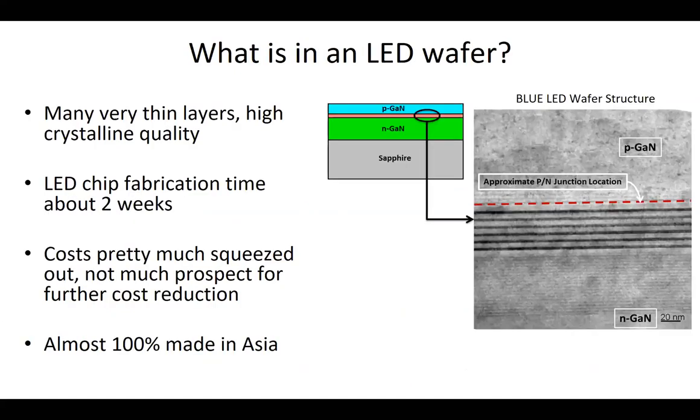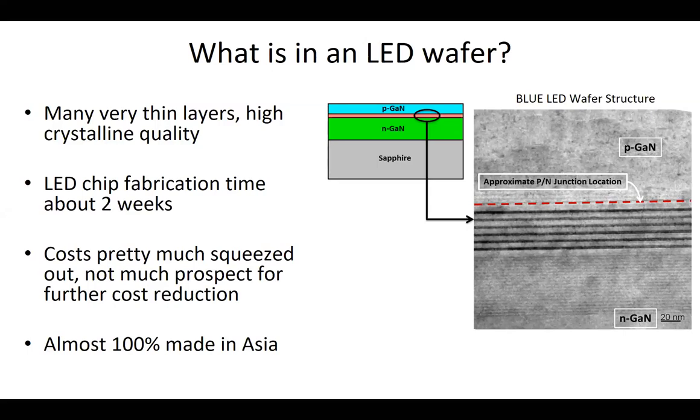So if we want to take a look at what's in a typical LED wafer, we want to understand what tends to make the chips so expensive. It is really a very complex growth process. Going back to blue LED wafers, where I have most of my own personal growth experience in making LED die. This would be an example of our III-V compound semiconductor gallium nitride. The P and the N refer to impurities that are added to make the diode. And it's that pink line across the structure that is where all the light gets made.